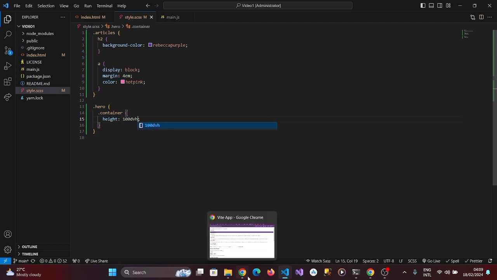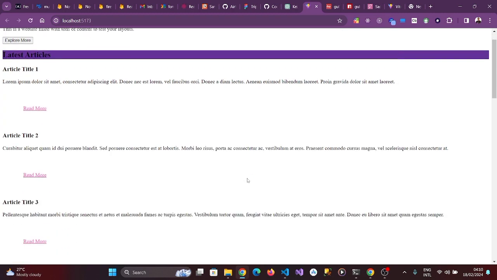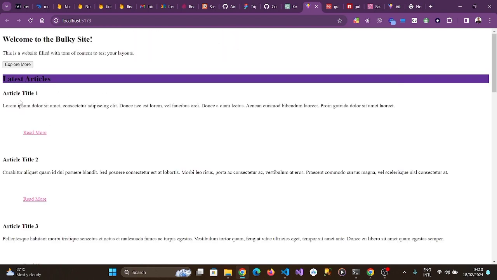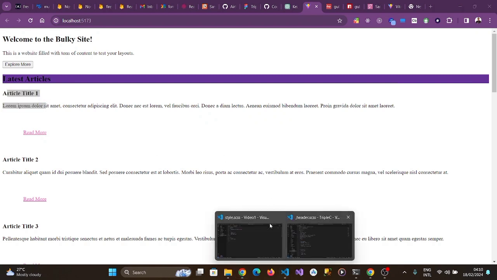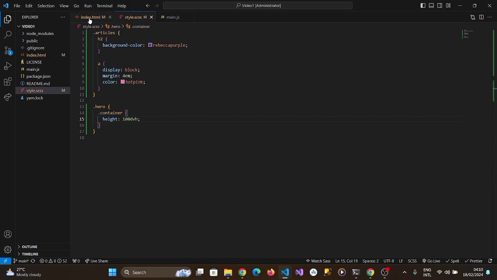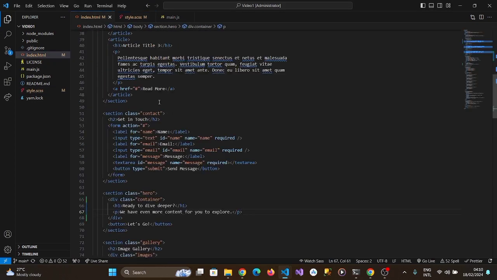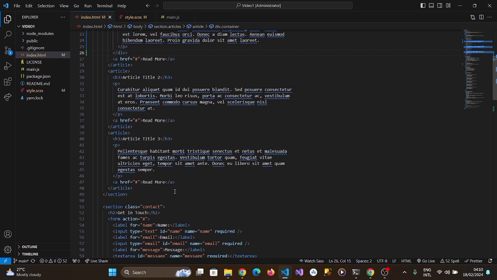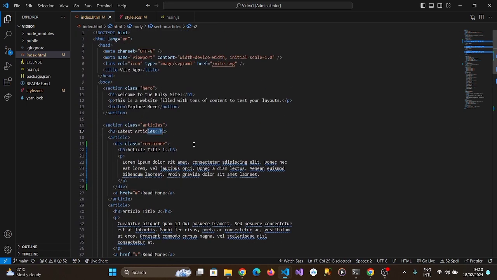If I do that and save, you find that in the hero section, this container, which is this guy over here, has this height. And the container that I set in the article, if I check my index.html, you also notice that this container over here doesn't get any styling because it's not within the hero section, but within an article section, and so on and so forth.